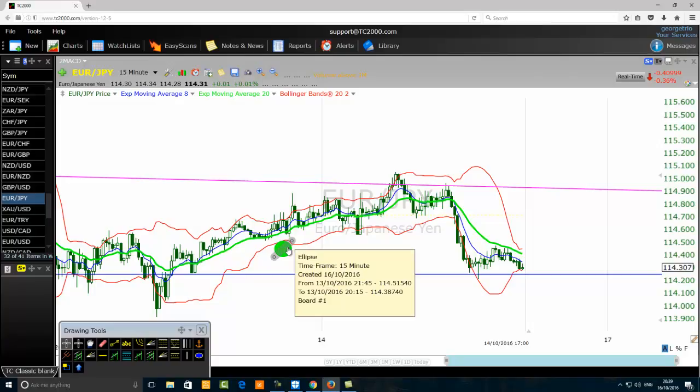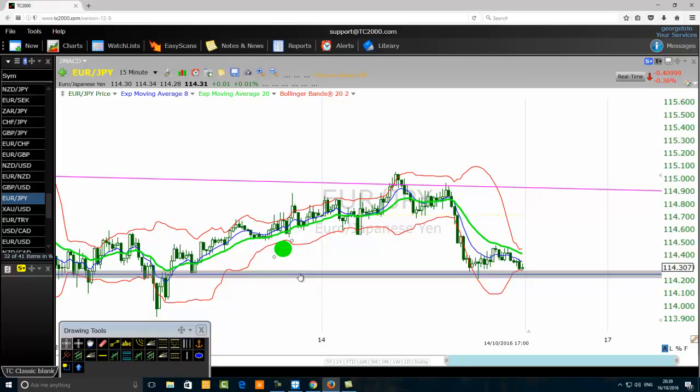For traders that are a bit concerned about the 15-minute time frame as a scalper, if you see on the 15-minute time frame that the price is quite close to the lower part of the Bollinger Band on the 50-minute time frame, and you don't want to enter the trade on the 50-minute time frame, you can go directly to the 1-minute time frame. I prefer the 2-minute time frame, but some scalpers prefer the 1-minute time frame. Myself, if I don't want to enter on the 50-minute time frame, I'll go to the 2-minute time frame to enter the trade. I don't like the 1-minute time frame, I like the 2-minute time frame.